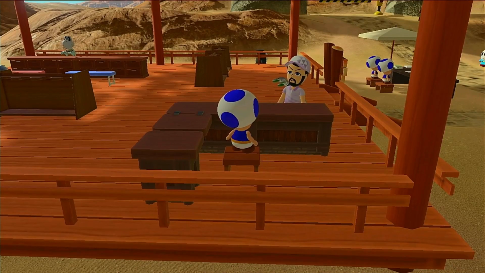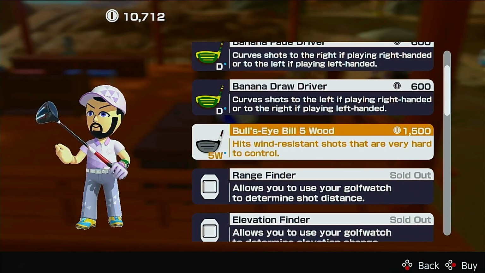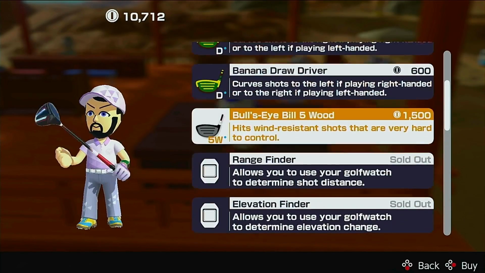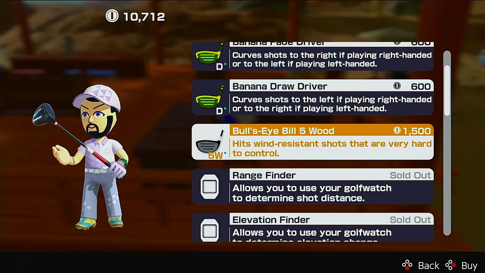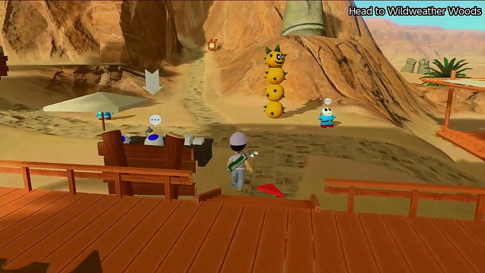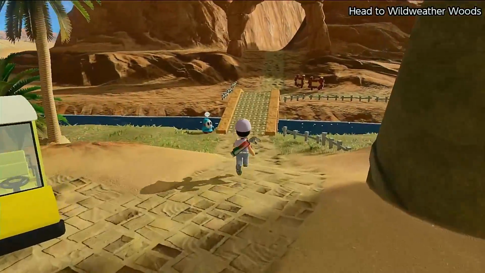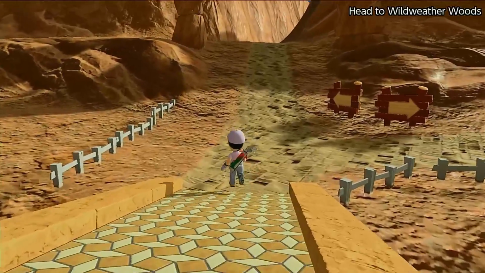Yeehaw! Let me just take a quick check of the pro shop. I don't remember what was here last. Banana draw, bullseye, cool attire. Okay, we pretty much bought everything we want to buy here. We'll take this just because I know we bought a couple of other bullseye clubs, so we'll just add that to the collection just for fun. I don't know if we'll ever use it, but just for fun. And then we will head off to the next area here.